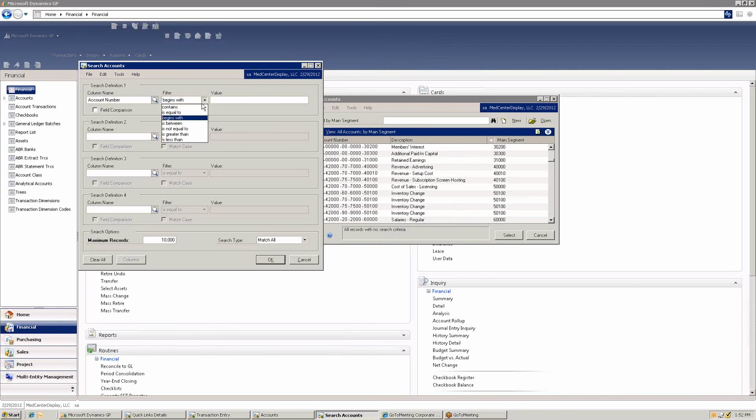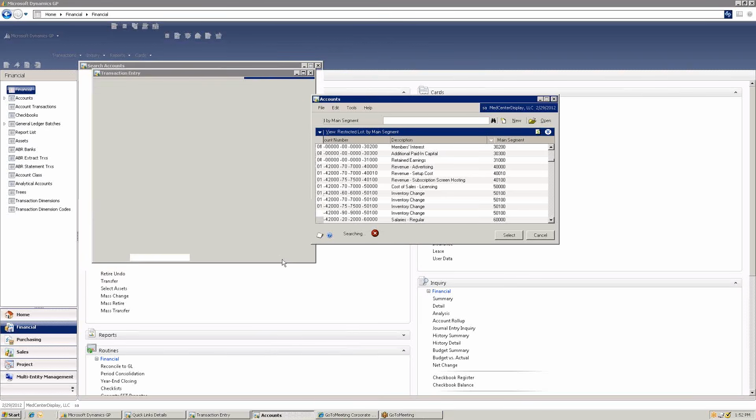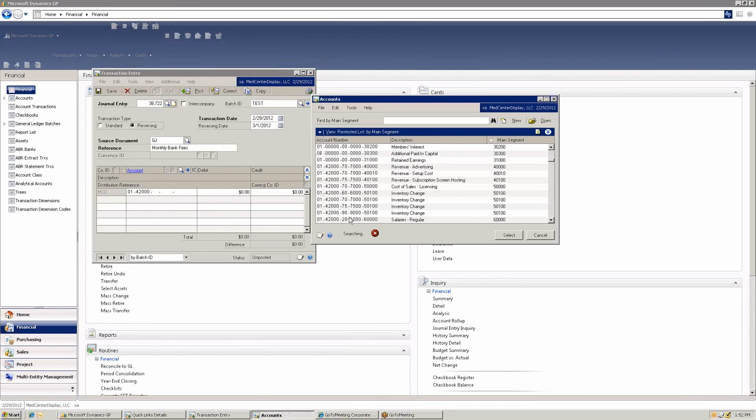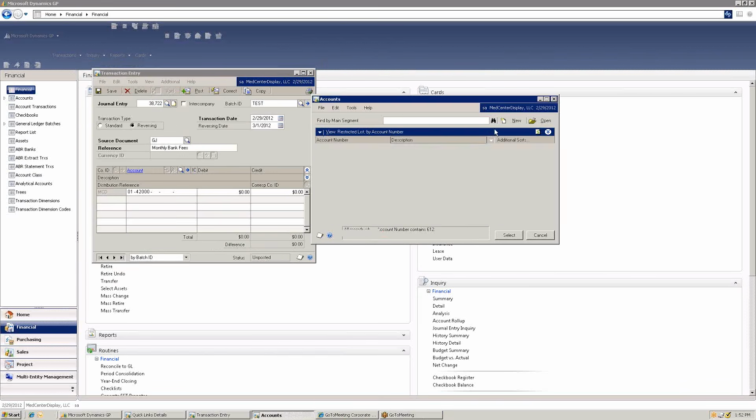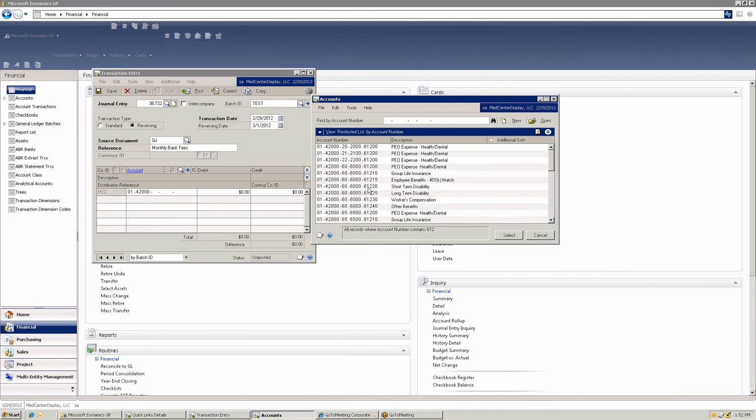I want the account number to contain maybe 612, and then it's going to search for it. And so I only see now the accounts that have 612 in it. It doesn't matter where it's at in that string. As long as it's in there, it's going to pull it up.